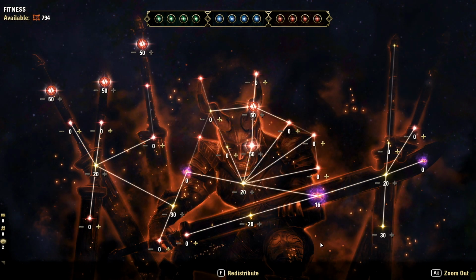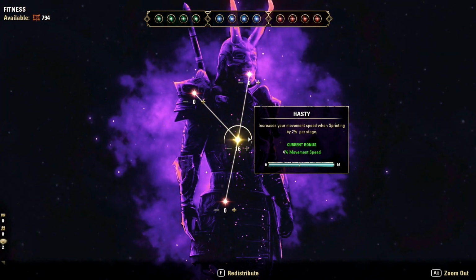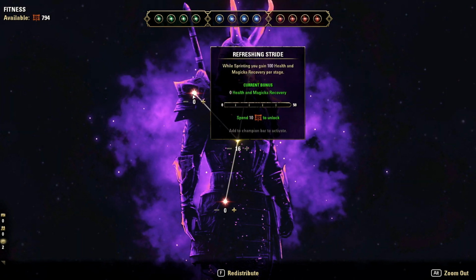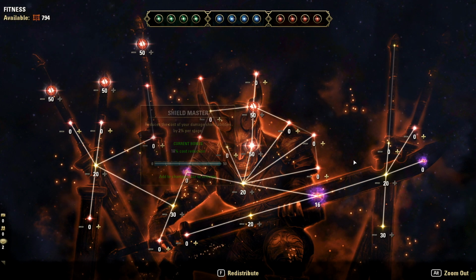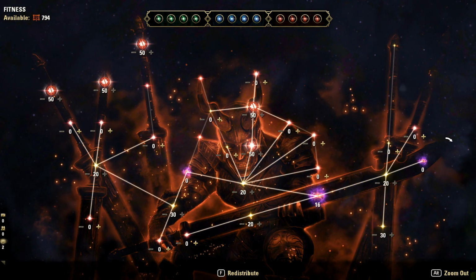And then for passives, we got Sprinter, Hasty. By the way, this looks a little bit different on the Wake in Flame PTS. You have new slotted stars, but for soloing, they're not super great. Hero's Vigor for the extra health. Tumbling, Defiance, Tireless Guardian, and Fortification. So there you go. That is the CP loadout.